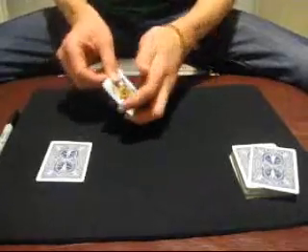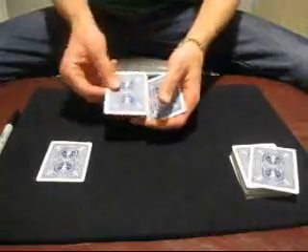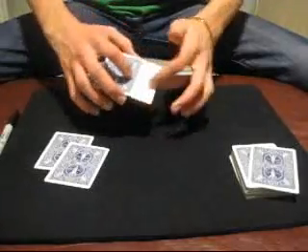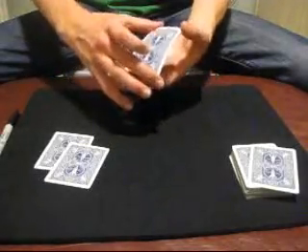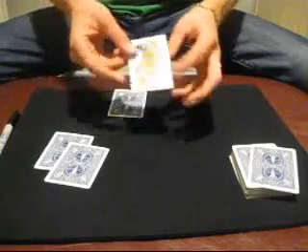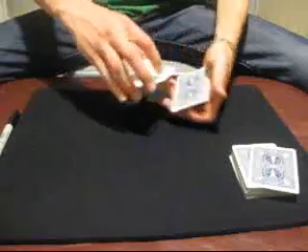But third's the charm, so we're going to go for number three. I don't know if I'll be able to do it or not, but I'll give it a try. Put this one right under, so now we're left with two blank cards. Watch this one on the bottom — one, two, three. There's the third one, leaving us with only one blank card left, and three — that's right — three of your signed card.